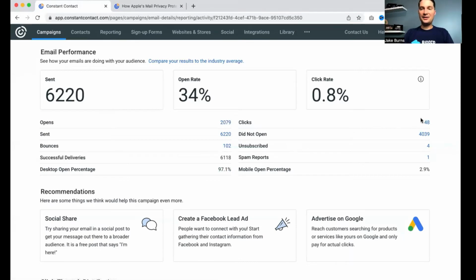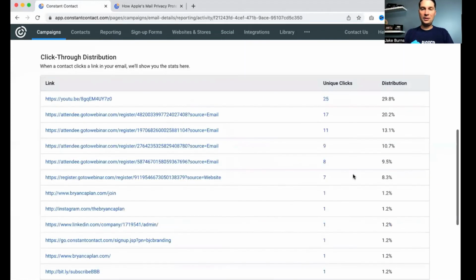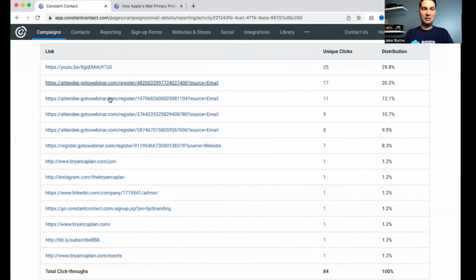Next up are clicks. This is probably the new main metric that matters the most across all emails, because it doesn't matter if everybody opened your email. If nobody clicked on it, it probably wasn't very effective. So we like to look at clicks as one of the most important things. In Constant Contact, to see what people clicked on, you see 48 clicks, you can click on that right there, or you can scroll down and you'll see all the different things in an email that people clicked on and how many times they clicked on it. In our case, this was the most important main thing in the email. And then we had a few events that people were looking at as well, so we can see what events are popular and what events were less popular.